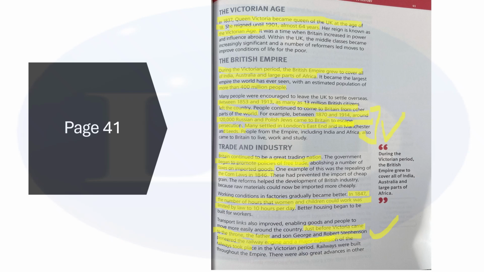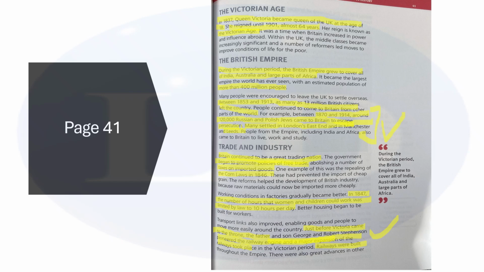And when they pioneered the railway engine, obviously the steam was already discovered, or the benefits of steam were discovered. So the steam ran the railway, and because of the railway, things could be transported very easily and very quickly. That's one of the reasons the British Empire grew in its power, because they could transport things, military equipment, and people very quickly to different parts of the world and in the country. Railways were built throughout the empire. Okay, not only in England, throughout the empire. This is how strong their system was.